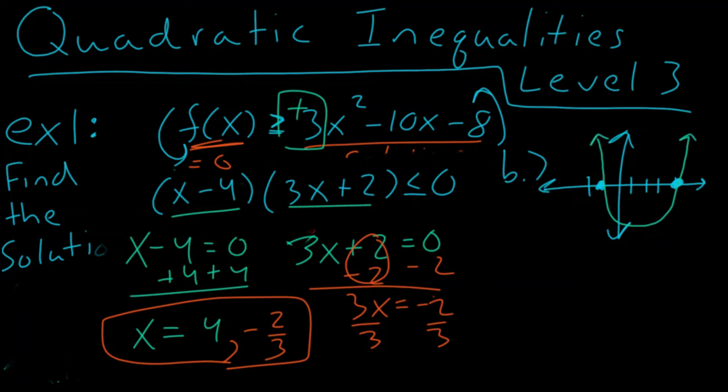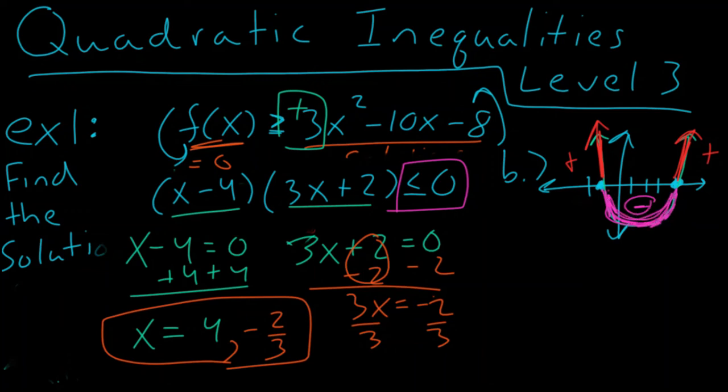Now, a couple things. We know that this portion right here above the x-axis and this portion right here above the x-axis, those represent where all of my solutions are potentially positive. And then we know that on the bottom, let's use a fancy purple here, this is where the quadratic solutions would be negative. So for which part of this function are we looking for? We're looking for where it's less than or equal to 0. We're looking for the portion that is negative.